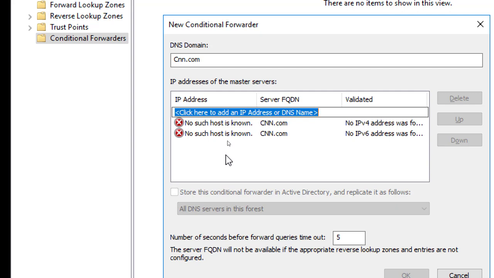And then suppose after 6 months, CNN.com changes the IP of its DNS servers. The conditional forwarder updates that too. So automatically you will always have DNS traffic going towards that site which you define in the conditional forwarder. It will keep on updating any background changes to the IP addresses of the DNS servers of that site. As long as the name is there, it's going to keep on resolving who their DNS server is. Oh, CNN.com added 6 more DNS servers. It will start adding the master servers here.